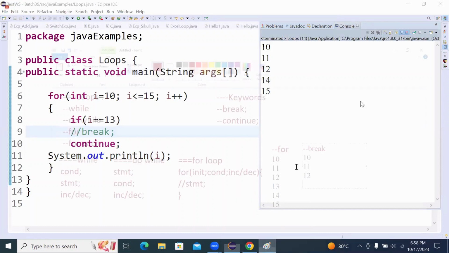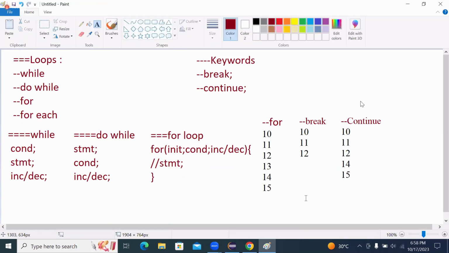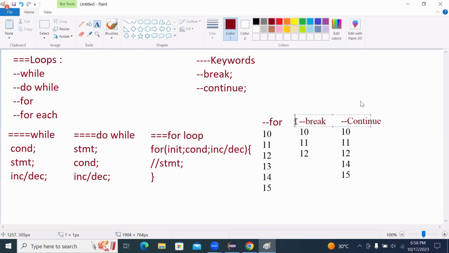See the whole concept, what exactly is the difference when I take break and then continue. As simple as that: the functionality of the break keyword.